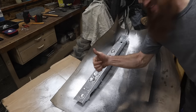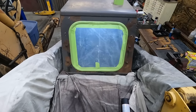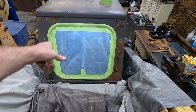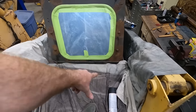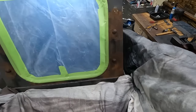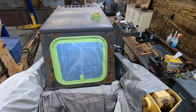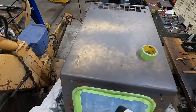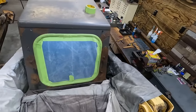Just going for a little accent. So the plan is not to paint the whole machine, but we are gonna paint the cab and give it a little bit of a dress up. So I've got the window taped off here. I'm gonna hit this back area where it's kind of rusty with this rust reformer. I've already scraped off all the chips and kind of wire brushed it. So we're gonna hit that and then we'll end up doing the whole cab in a new color, actually. So let's get this on there for now.